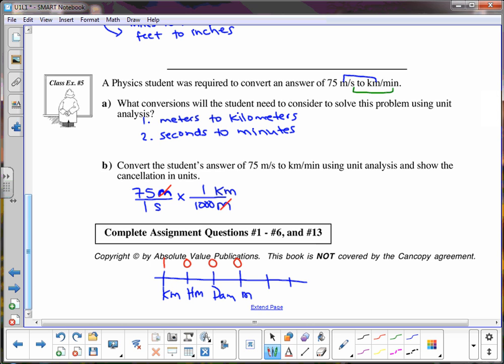We're good there. Now we need to do our seconds to minutes. So right now, seconds is on the bottom, and so seconds has to be on the top. And we want to go to minutes, so the only place left is on the bottom, which is good. We want kilometers per minute. So we want minutes on the bottom. So you should know this ratio. What's the ratio between seconds and minutes? Well, what's the bigger one? The bigger one's minutes. So 1 minute is 60 seconds. And there we go. Here you'll have seconds reduce out, and we're going to be left with kilometers per minute.